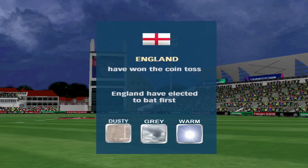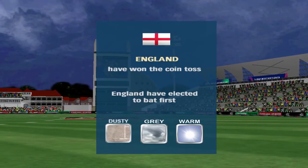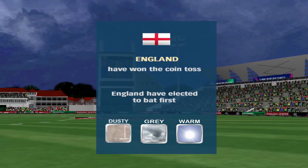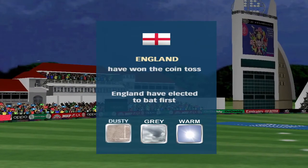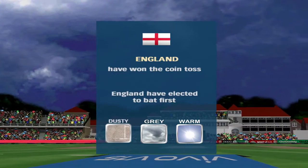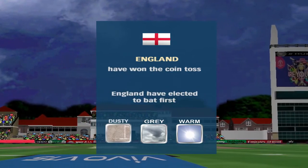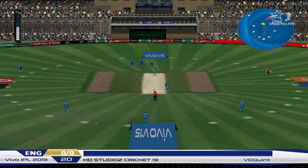Welcome to today's 5-over exhibition match. I'm your host Mark Nicholas, and though the distance might be short, the game is long on excitement. Well, this pitch is dry, so dry that I think it's going to go dusty and take pieces out of the top. I'd bat first and then expect the spinners to play a huge part later in the game. This looks like a result pitch to me. Very dry, very dusty. A haven for the spinners. You've got to bat first and get runs on the board.